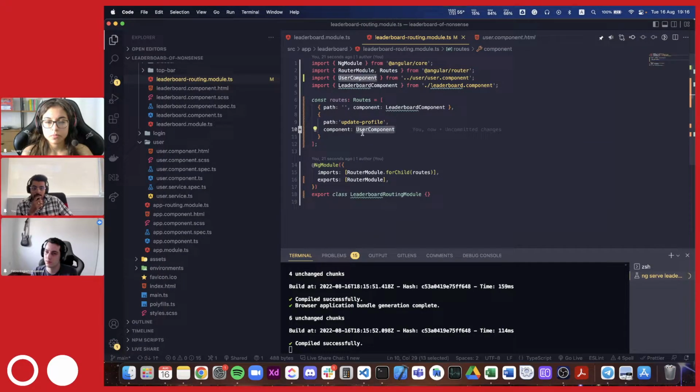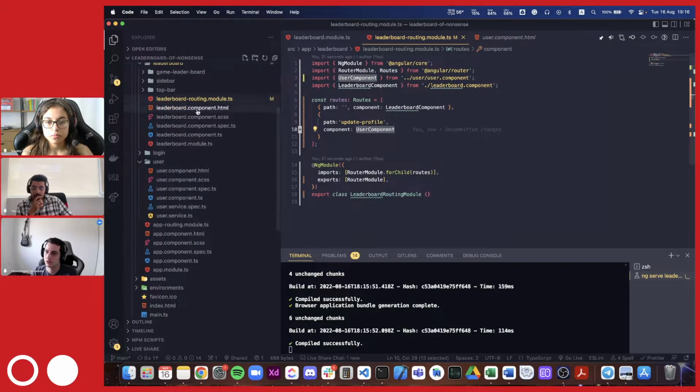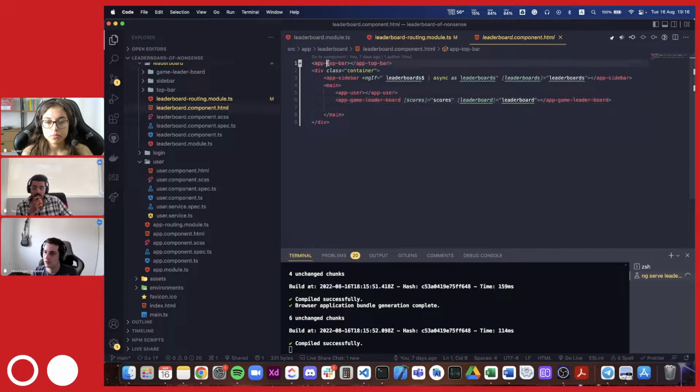But there's an issue with that. Shouldn't it load the top bar? Yeah, everything. We don't have that here. There should be a router outlet here. Inside main, I guess.